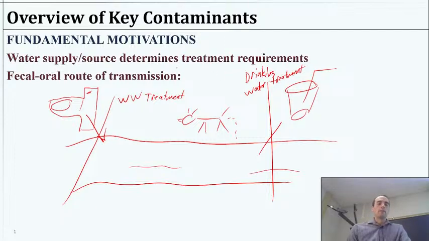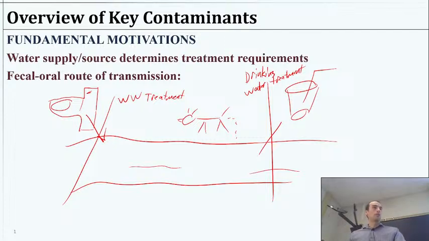Cooking, drinking, obvious vectors, but also simply, do you even have water to wash your hands with, right? That's a big deal about having, as we'll see in Nicaragua, the modern bathroom idea allows for a lot better sanitation simply from the quantity of water. If it's not a burden to use a liter of water to wash your hands with, whereas at some point that might be a big burden because you'd have to go and extract that from a source, bring it to your place, and then you have that. That's very limiting. You're not going to wash your hands very often because you have more important things to do with that water.